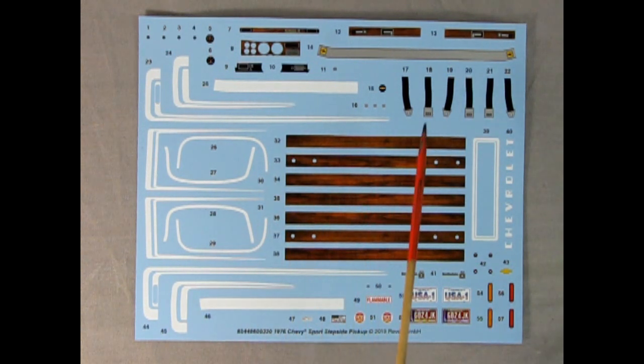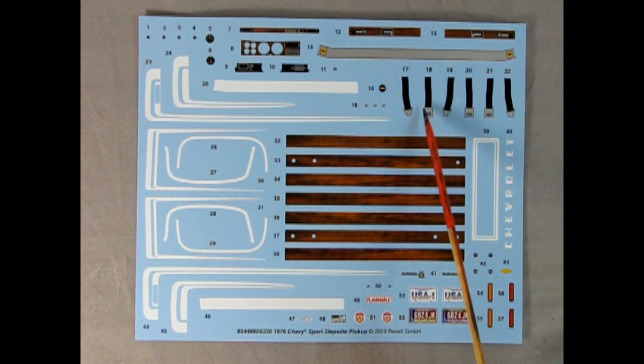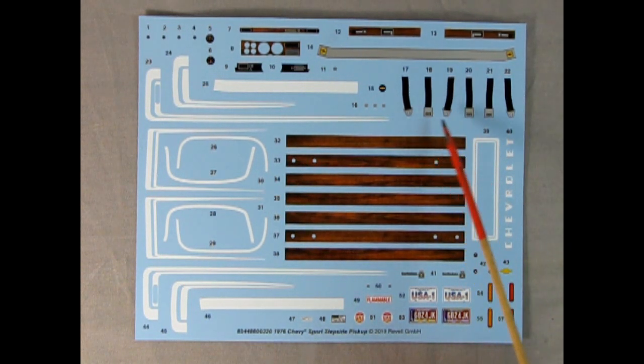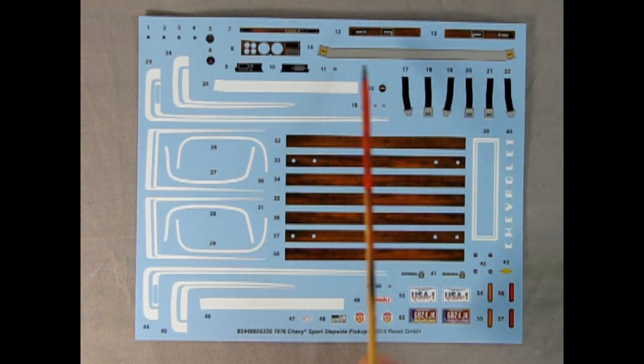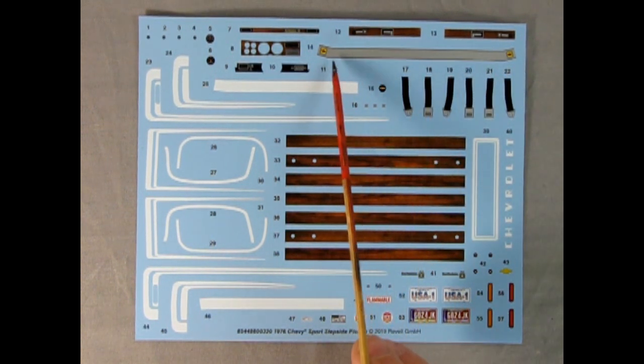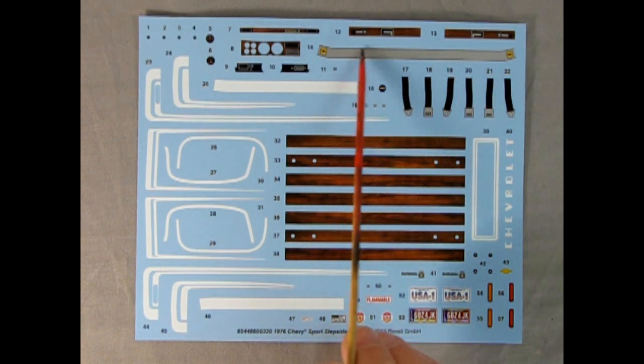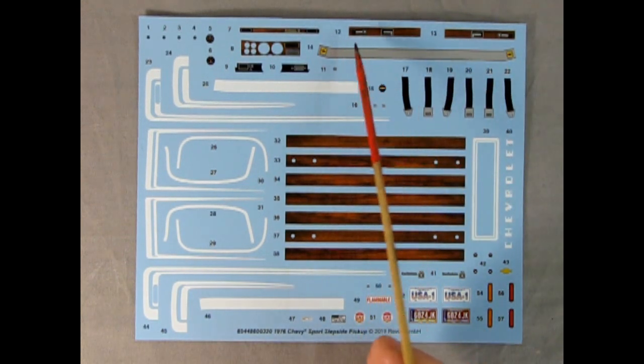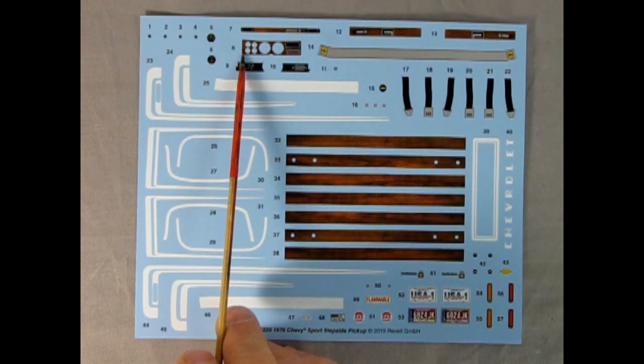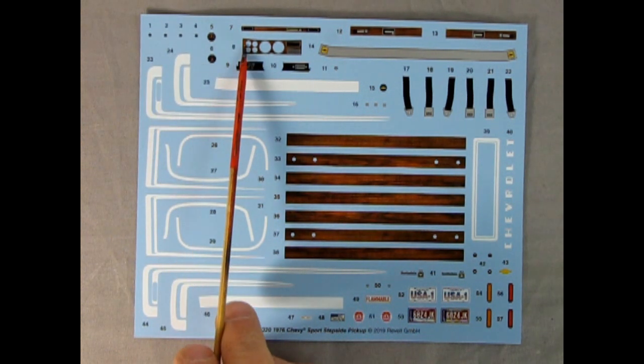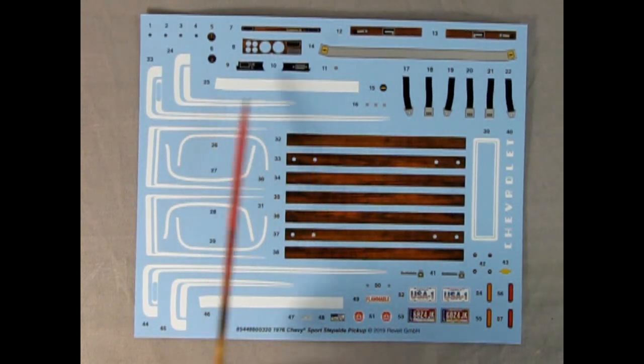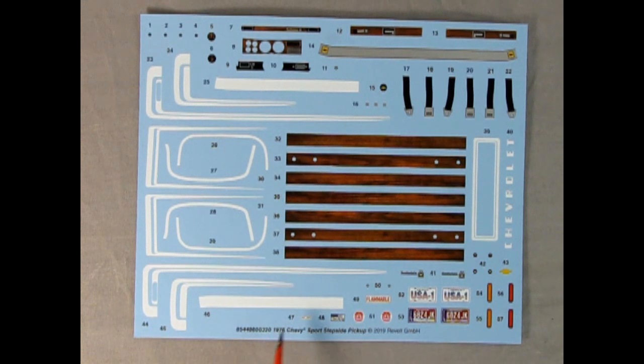Here we have the decal sheet for our nice Chevrolet 4x4 off-road. You can see the wonderful seat belts here. It would have been nicer, I think, if they had molded these as three-dimensional instead of just a flat seat belt with a buckle. There's some nice chrome up here for the roof. It goes along the roof on the top and rolls down the sides. We also have these nice door panels with the wood grain, so that'll bring it up inside. There's for the dashboard as well as the instrument panels and our air vents. And there's all the little gauges for that cluster.